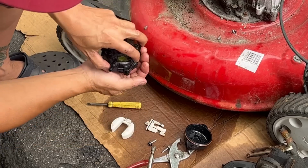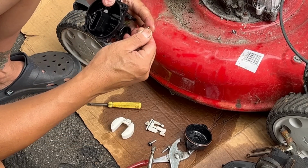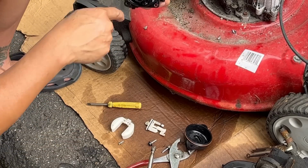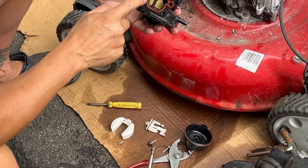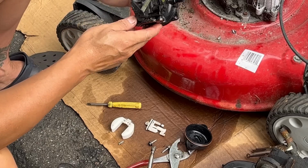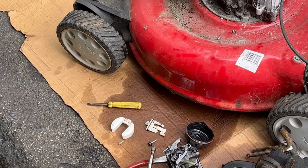There's the float. There's a needle. Inspect the tip of it, the rubber tip. It's good. I'm going to blow out the hole where the needle seats, all the orifices here, in there. Every hole that you see, I'm going to blow out. And then we'll put it back together again. See if it fires up.